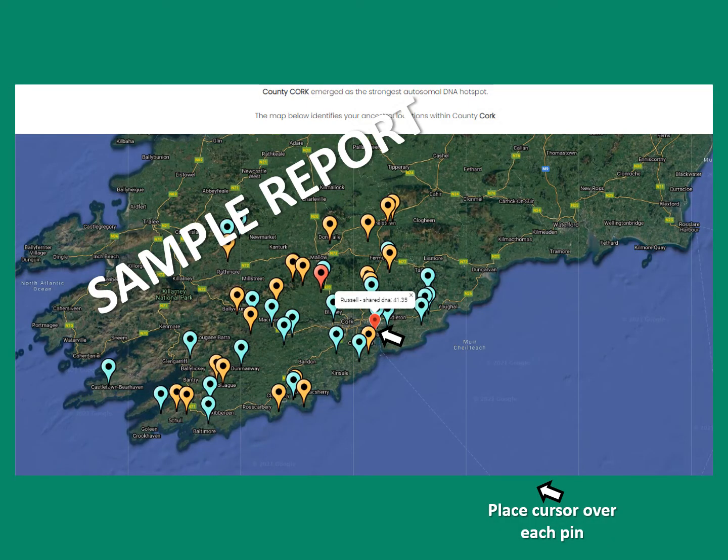Now, since County Cork emerges as the most notable DNA hotspot, it's examined in more detail by the report. And what you can do is you can place the cursor over the area of interest and you can see the surnames that are revealed and the amount of shared DNA with that genetic relative.